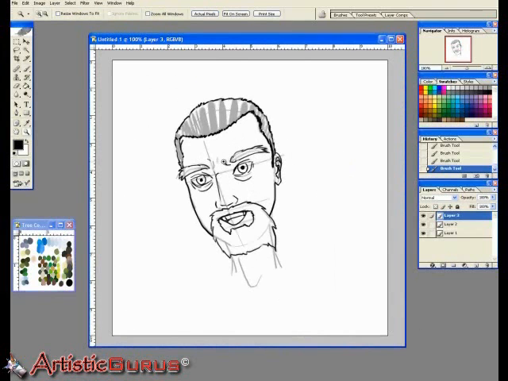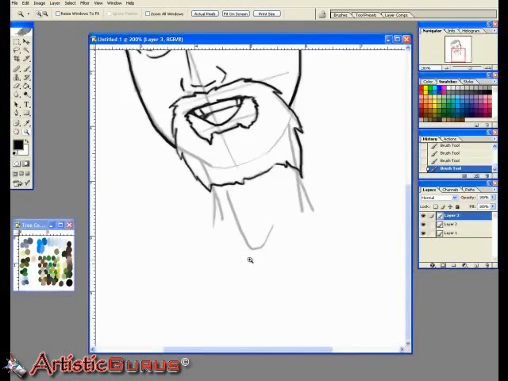Okay, so I like that, and I'm going to move on to some other areas now. Just leave the hair be and start looking at the drawing without the sketch layer. Looks pretty nice. I think I need to darken up the lines a bit, but we'll come back and do that later. Now I'm looking at the neck, so I'm going to zoom into that and start adding a little bit more detail onto the neck.